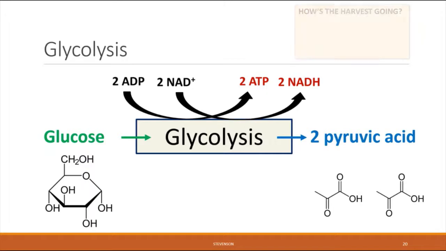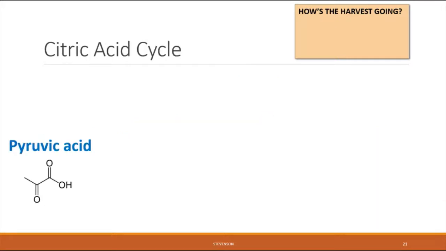So at this point, after we've completed the first step of cellular respiration, glycolysis, the cell has harvested 2 ATPs from this glucose molecule by breaking it in half, as well as 2 of those even more temporary NADHs, which will come back into the picture later. We now see that we have 2 pyruvic acid molecules down here, and there is still more energy located in the bonds of the pyruvic acids, so they can be broken down even further. They are broken down even further in the next step of the process, which is called the citric acid cycle.